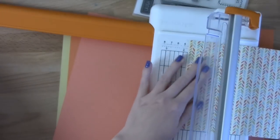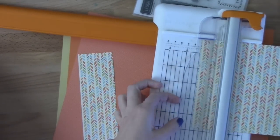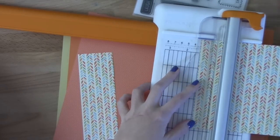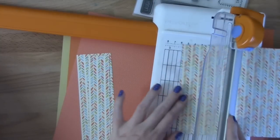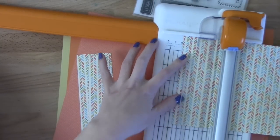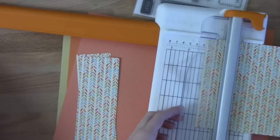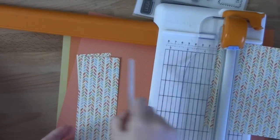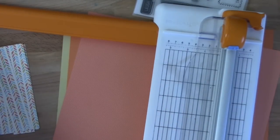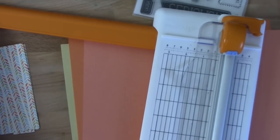And then I'm just going to do a couple of straight strips in various widths: 2 inch, 1.5 inch, 1 inch. Just a variety of sizes. Let's do 3 of them. And you can use either side. For that, I'm going to hold on to this one. And then one more.